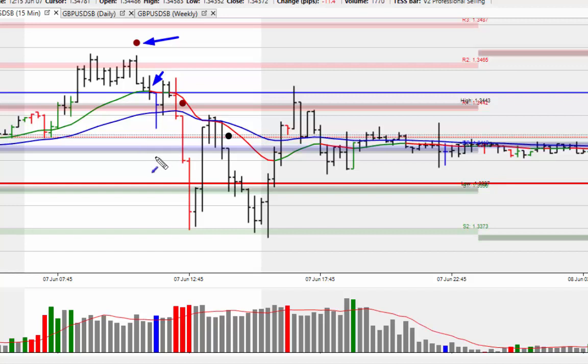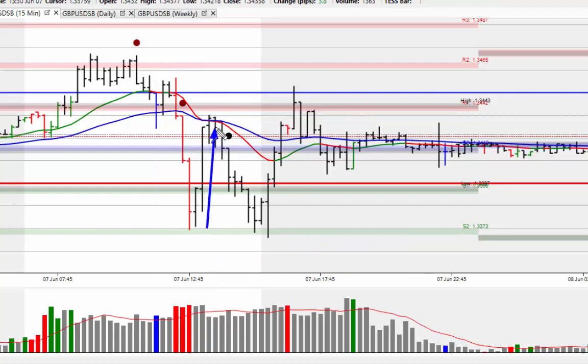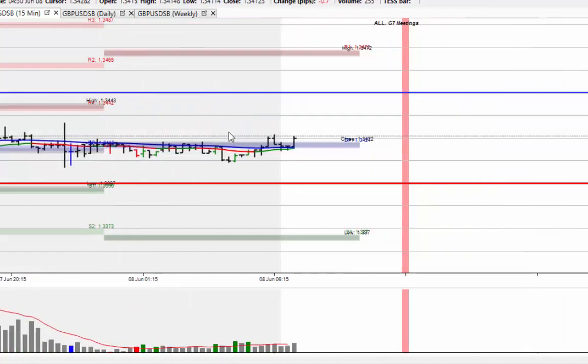The market tries to bounce back. We get a bit of a test here at the R1 and the previous day's high, and then the market slams it, and then we end up moving lower all the way down to the S2. We then get a quick rebound back up to the averages, but once we close back below, the market moves lower again, but finds support at the S2, and then we see the market race back. So fairly predictable moves there if you use all of these tools.